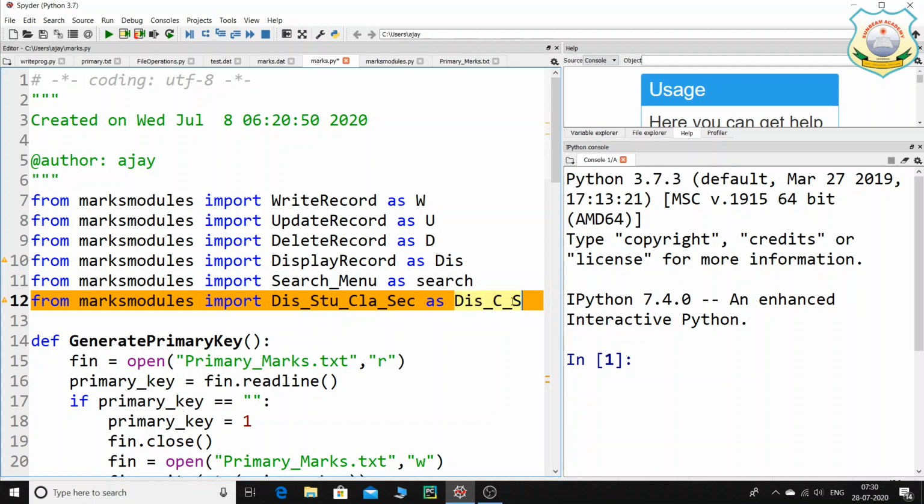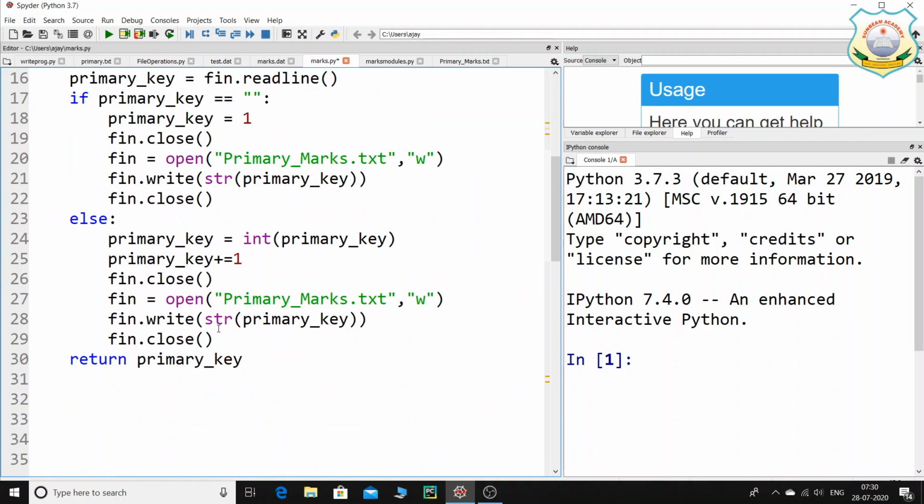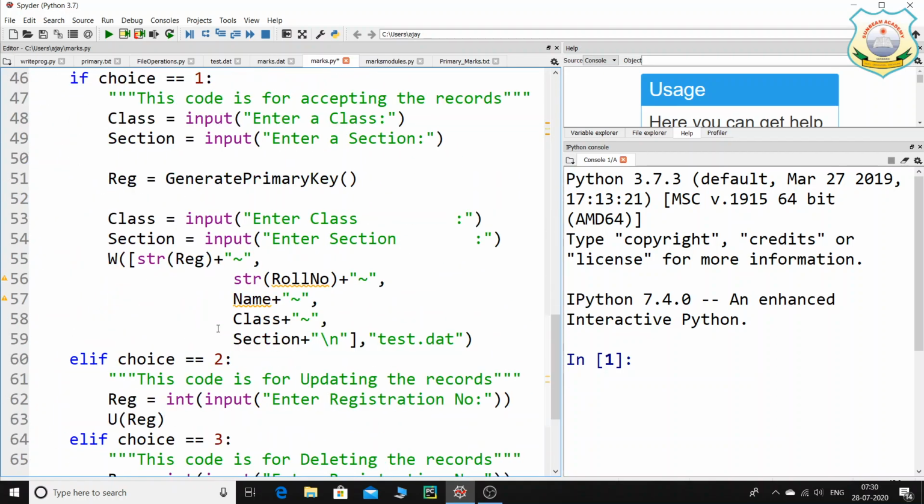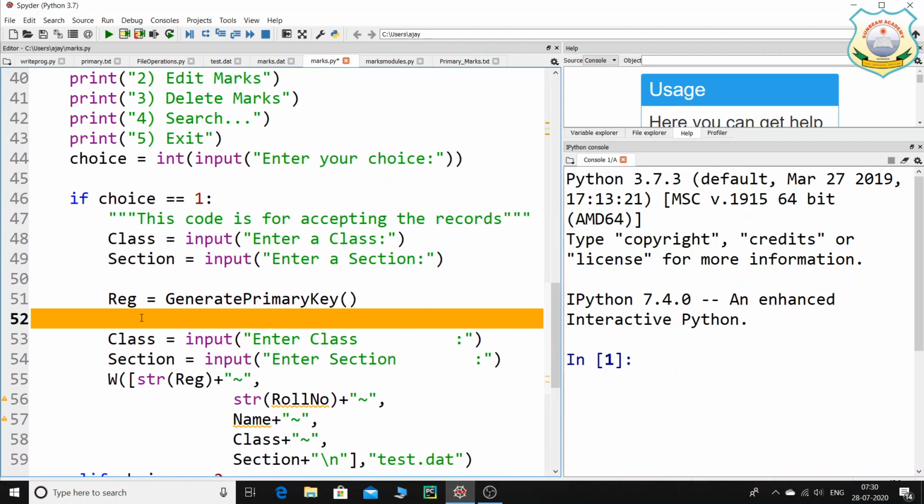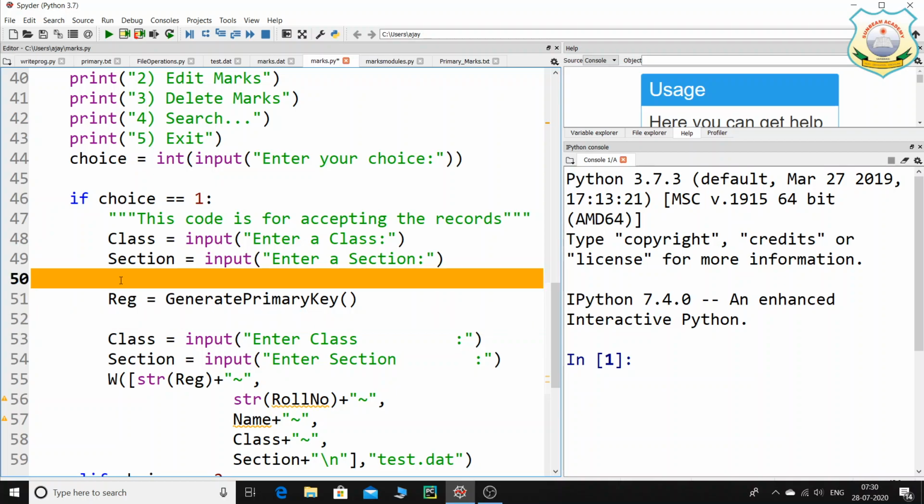So this is just an alias name that I gave to this particular function. So now I can use this alias name over here, and I need to pass the arguments, that is class comma section.